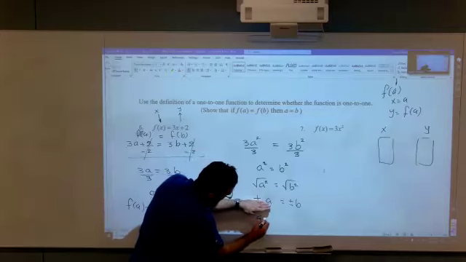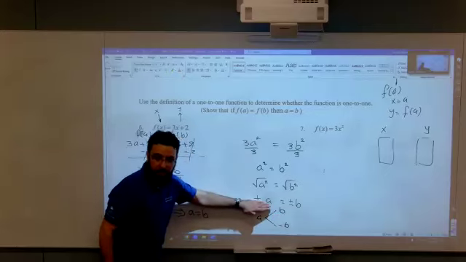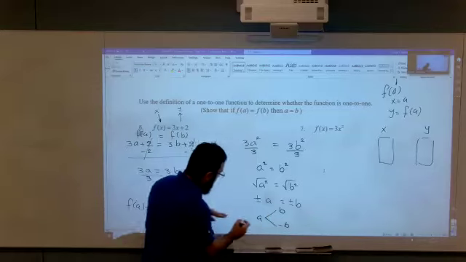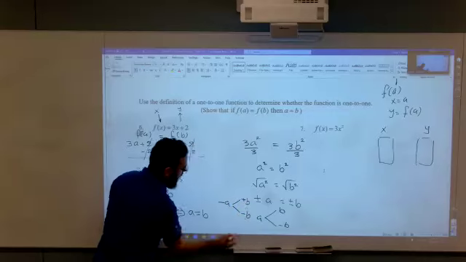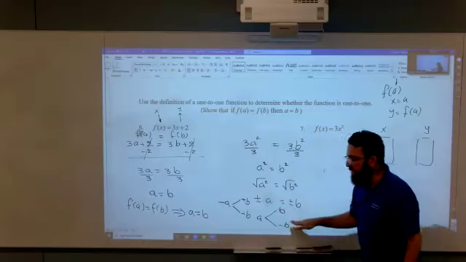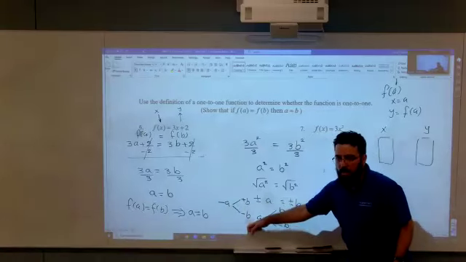A from here, how many B's? One positive, one negative. I'm just talking about the positive. And if I took the negative A, how many B's? Also positive and also negative. So which is not okay. In both cases it is not okay, because 1 is going to how many places?